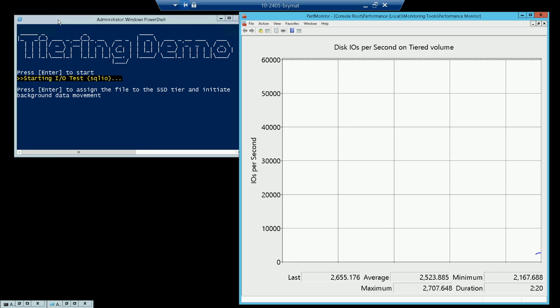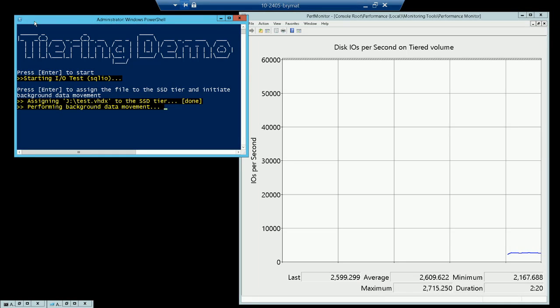So you see a perfmon window here, and my workload is doing roughly 2,600 IOs per second to the file, give or take. Let's kick this file on over to the SSD tier and see what happens. I just did a PowerShell command to set the tier of this file to SSD, and I've immediately asked the file system to move it. Now the movement actually occurs in a scheduled manner, so if I waited for later on tonight, it would have moved it by itself. But I can also tell the file system to immediately perform the data movement.